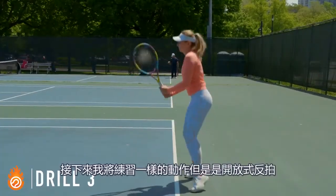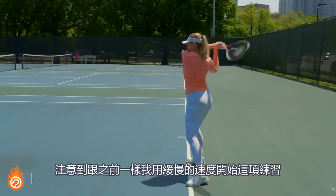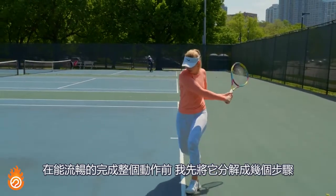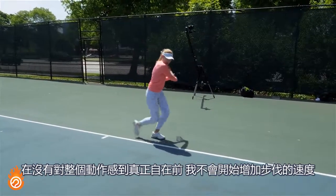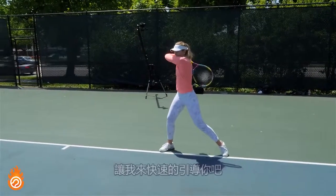Next, I'm going to practice the same setup but with an open stance. Note that I start this drill slowly as I did the ones before, then I segment each position before making the pattern flow seamlessly. And it's not until I feel really comfortable that I start trying to increase my foot speed. If you're not used to open stance, then this can feel really foreign, so let me walk you through it quickly.